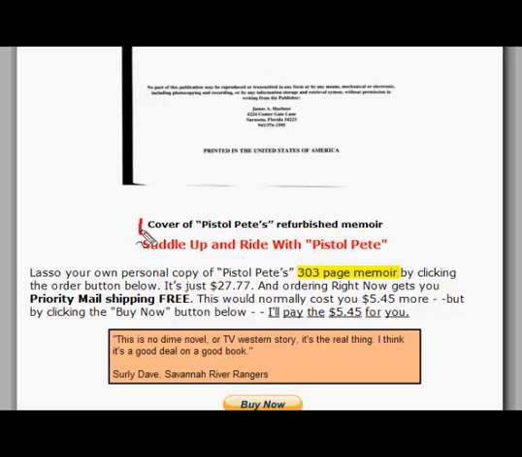Oops. Okay, I didn't realize that. So that is the refurbished memoir. So what I'll suggest is that you get a better picture, maybe with a nice color background, because as it stands here, it looks bland, like a photocopied manual. You want to build as much value into the book itself.